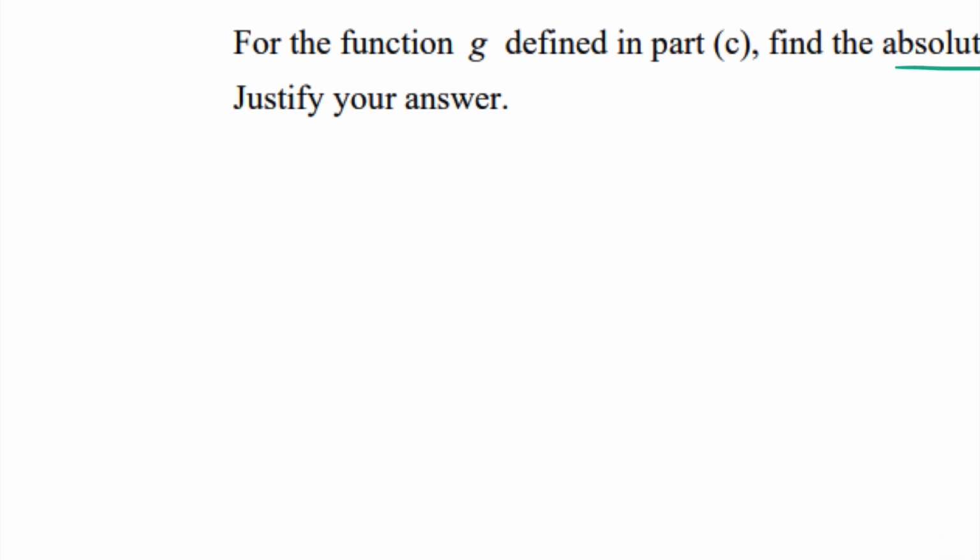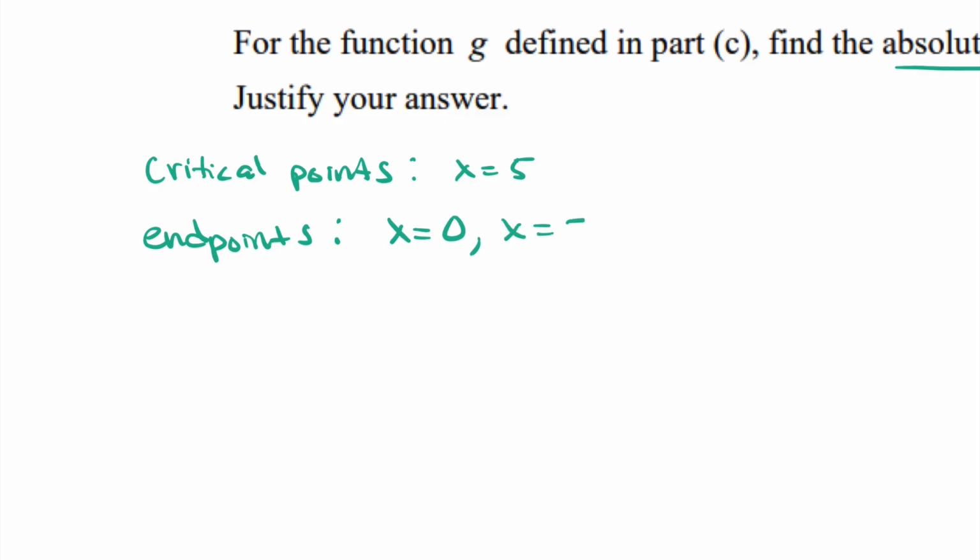I'm going to say critical points are x equals 5 and x equals 7. That's where it would cross or intercept the axis. Well, it's not really crossing the axis, so let me just leave it off as a critical point. We're going to test endpoints anyway, which is going to be the 7. So let's just say the endpoints are x equals 0 and x equals 7.